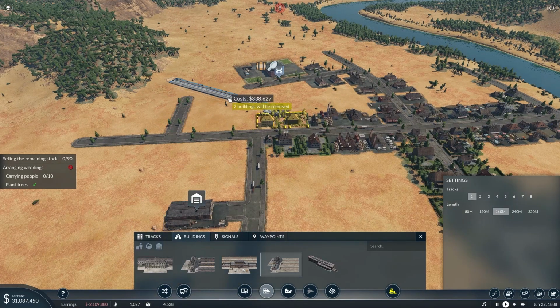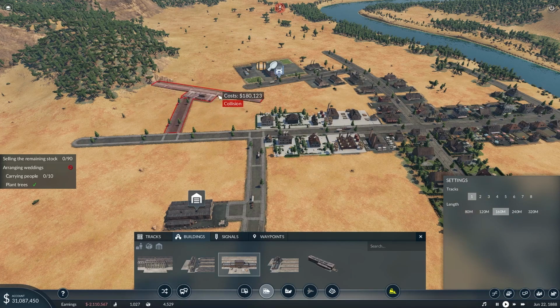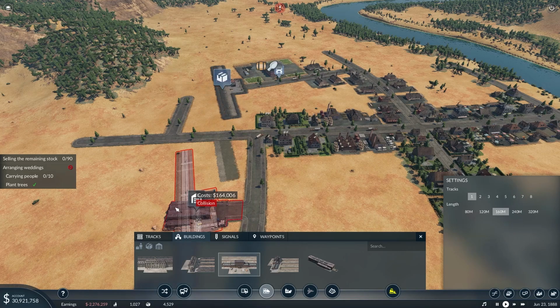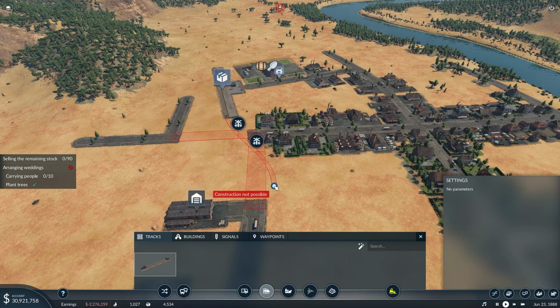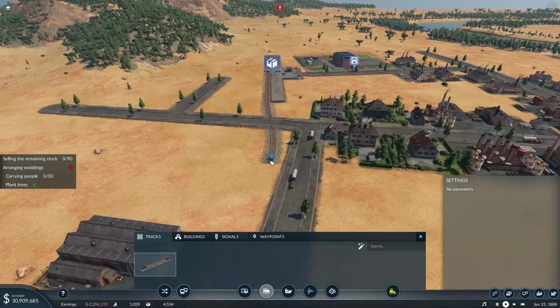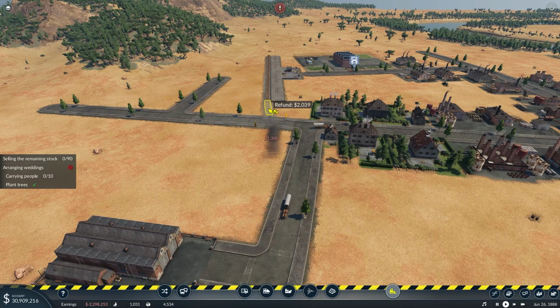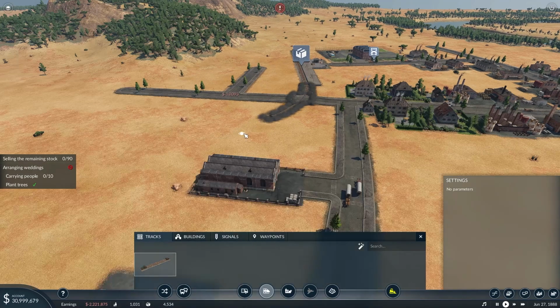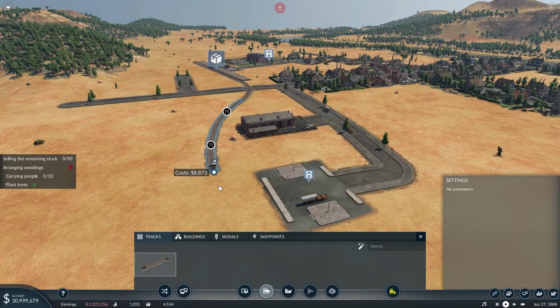Buildings, cargo one track. That's just great, isn't it? I don't know if I can go with this. Okay, I can. Curve it around the building.